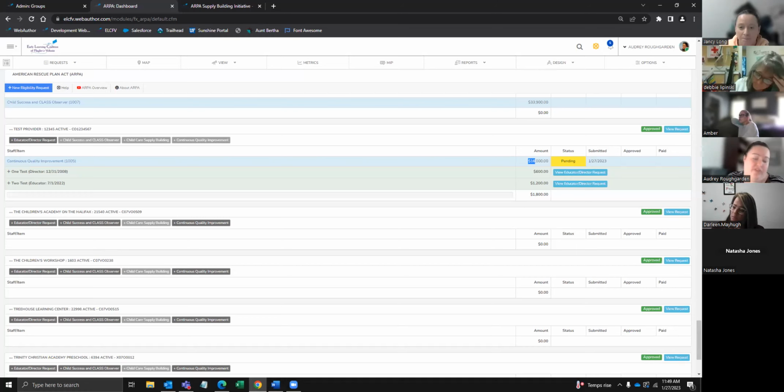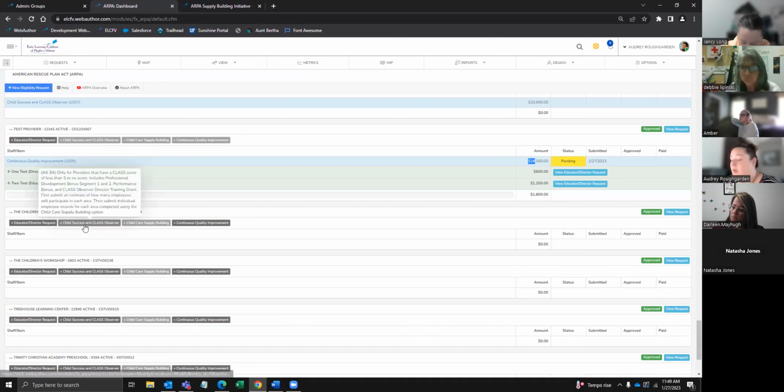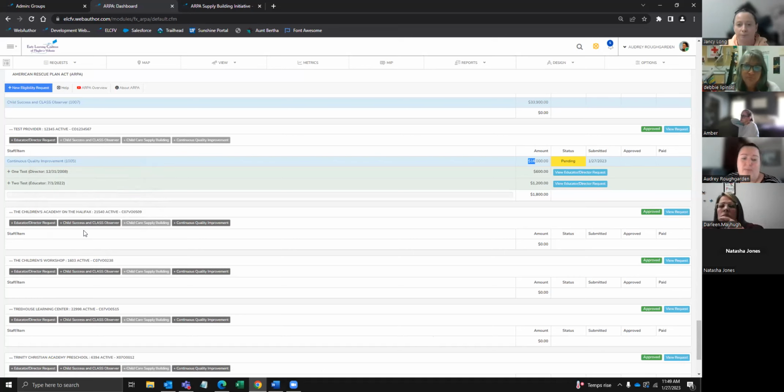So once we approve your guys' plans, no matter if you're on child success or continuous quality improvement, once we approve them, you're going to get an email. And Jancy, did you want them to wait, or do you want any of them that feel comfortable to be able to move forward? I would suggest waiting for approval. If you're uncertain if the training may be approved or not, I would say to wait. If it's something that is on the list, the link that I put in, I would go ahead and you can start those because we've already vetted those.